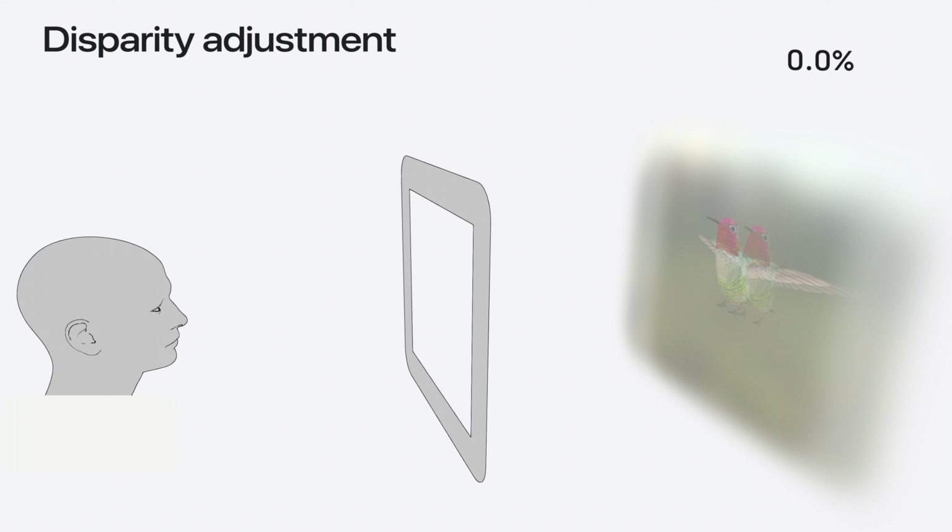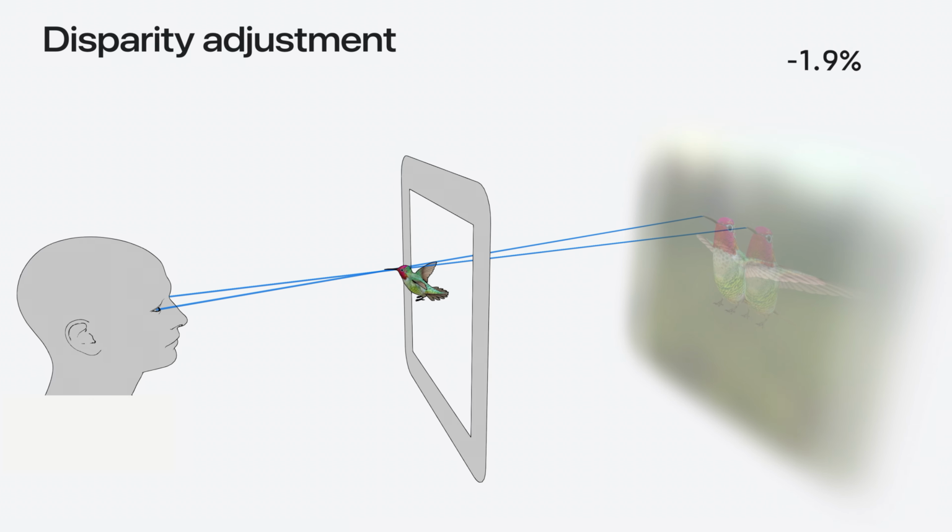Really, it just represents a horizontal offset, encoded as a percentage of the image width. A negative value will push the left frame to the right and the right frame to the left, and a positive value will push them in the opposite directions. As the images shift horizontally, the 3D scene perceived by your brain will shift in depth along the z-axis. A negative value, therefore, will make content appear closer to the viewer, and a positive value will push it further away. Be careful when setting this value.